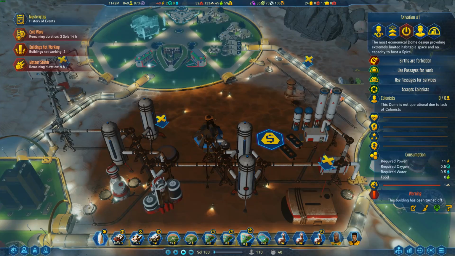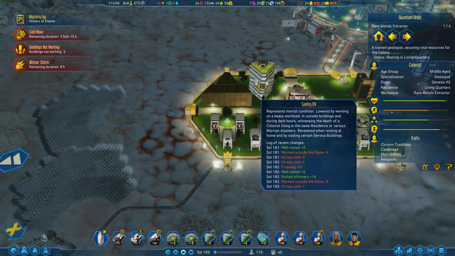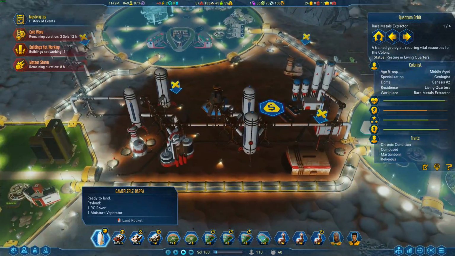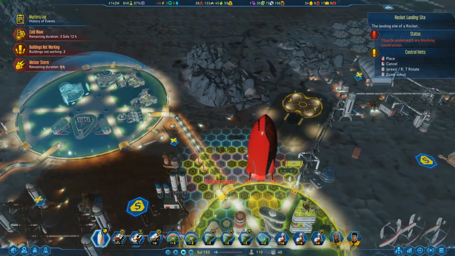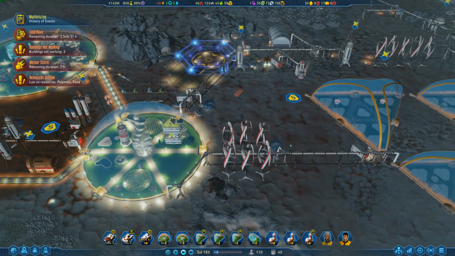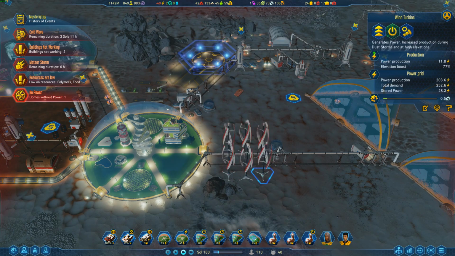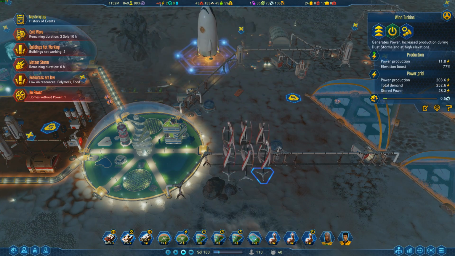By the way, are these guys complaining about being cold? Well, it's only -1, though. -1, -2, not a big deal. All right, we got an RC rover and a moisture evaporator. Let's land that thing there. Resources are low. And then these guys get upgraded yet? Nope, 0 out of 2. This one did get upgraded.